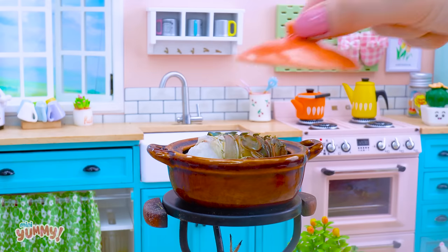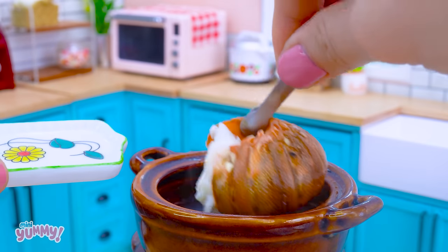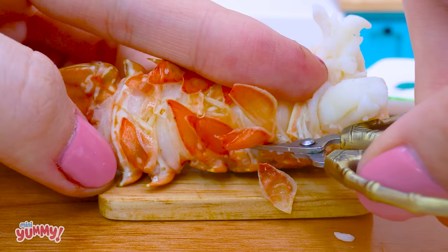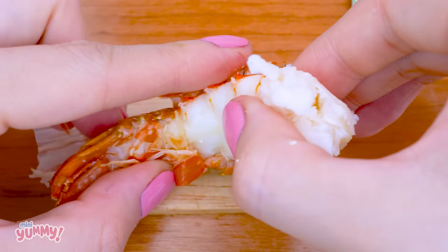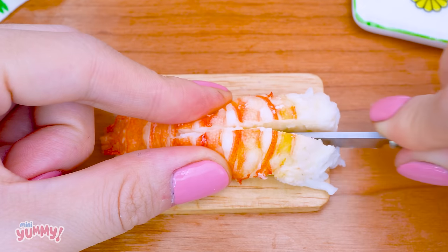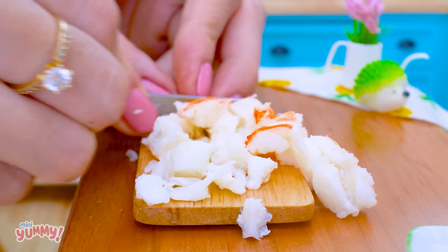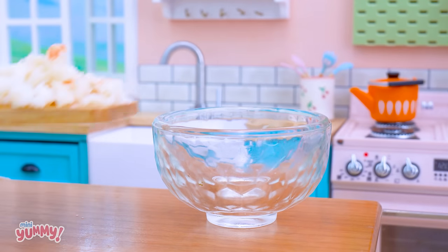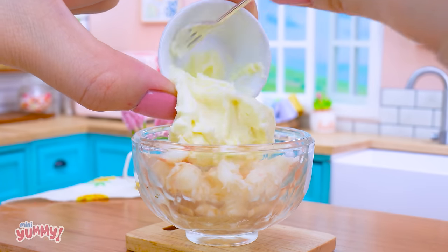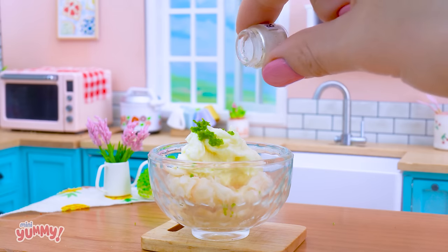Water. A few moments later. Shrimp. Sour cream. Lemon peel. Sugar.